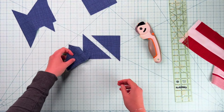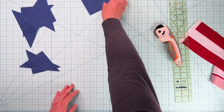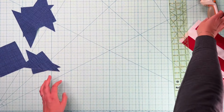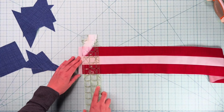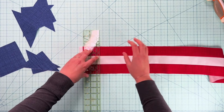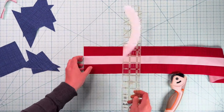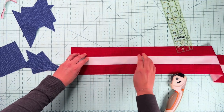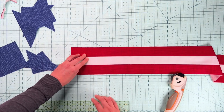Now these aren't super similar in size, but I usually try and keep them separated so they don't get mixed up. And then you have a piece C that goes in the center of the block. And then we are going to get our strip pieces here. And we're going to cut some strips to make a portion of this block. I usually, when I'm cutting strip pieces, I just like to line the top up with a line on my cutting mat.